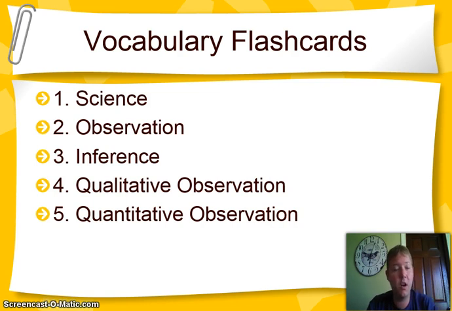All right, five flashcards I need you to do with these notes. So you're just going to get a note card out. You're going to put these words on each of the note cards, and on the back, I simply want you to define it, which comes right from your notes that you just took. Have those done when you come to class. One is science, two is observation, three is inference, four is qualitative observation, and your fifth flashcard will be quantitative observations.